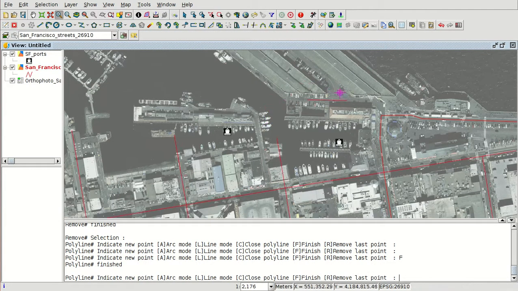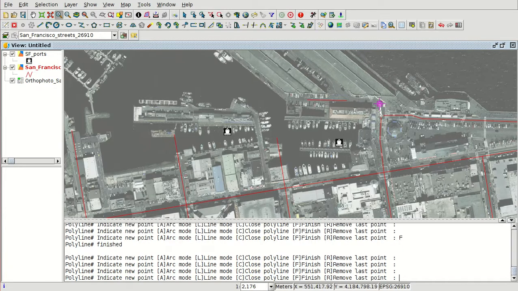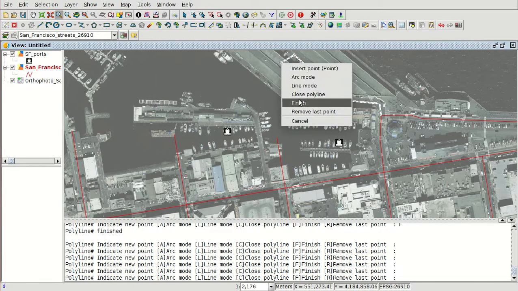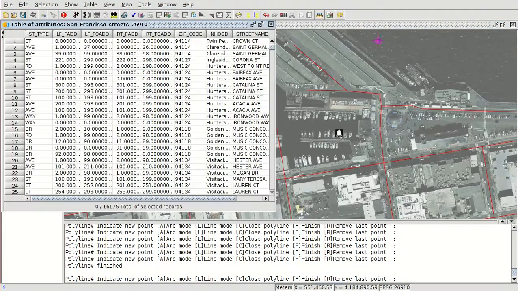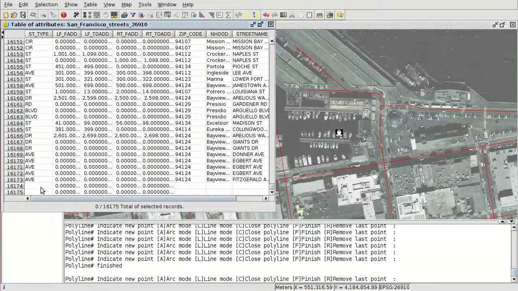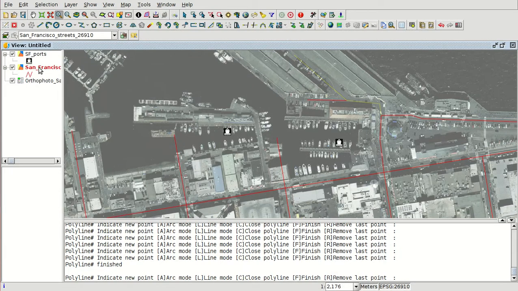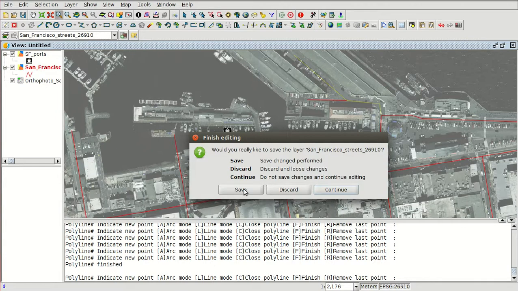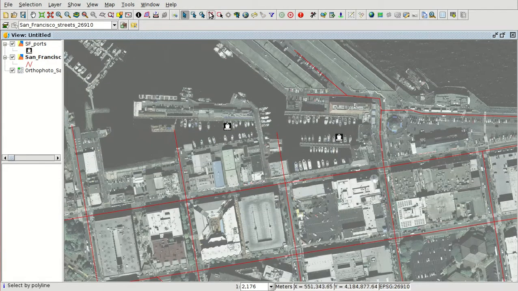So we accept, and I'm going to draw a new line using this tool from here to here to here and then here. Secondary button and finish. So I have two new streets. If I open the attribute table, here we have the two new streets. I can fill in the data at the attribute table, so when I finish editing the attribute table, I press secondary button and finish editing. I can save the layer, and here we have two new elements, as you can see here.